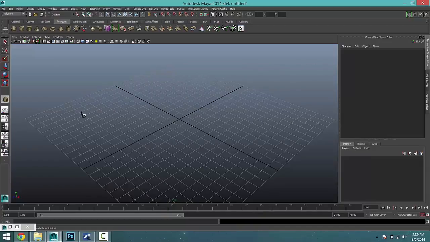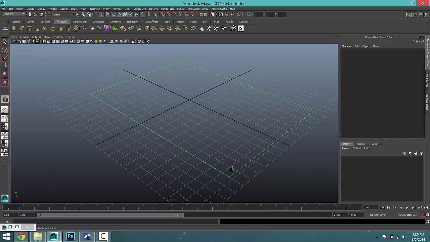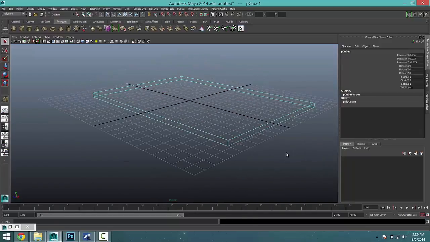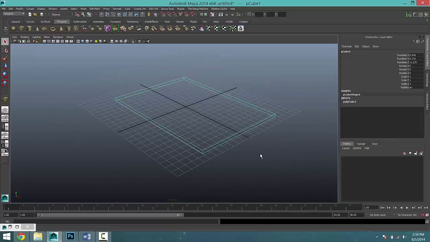All right. So I'm just going to try and create something that looks like a magazine cover here. So I'm going to create the cover shape and then a bit of thickness to it. That basically is the shape of our magazine.